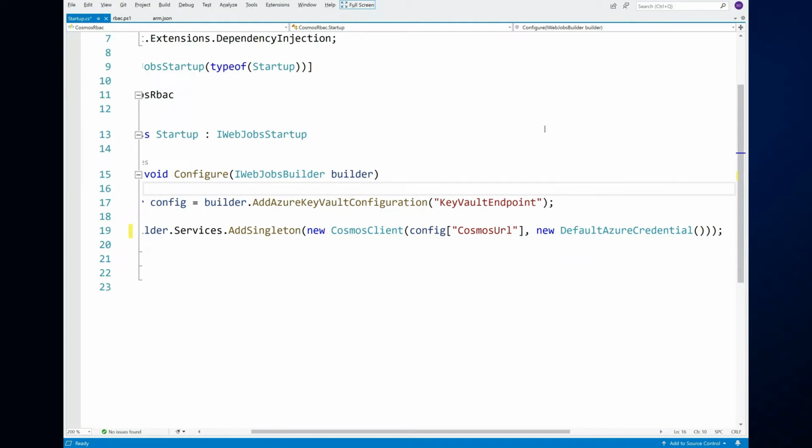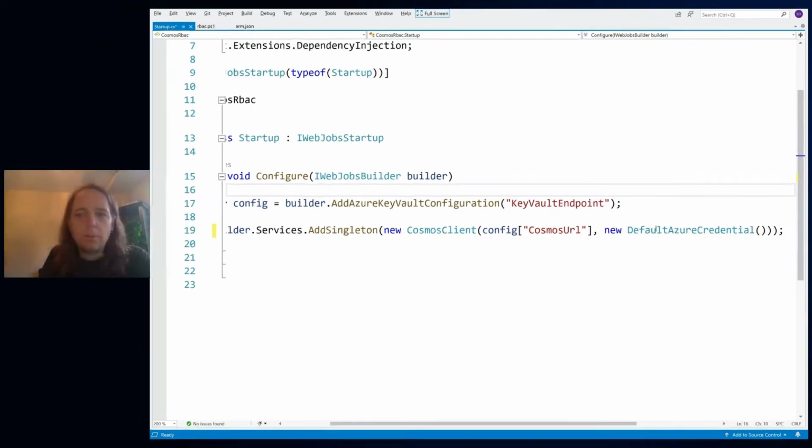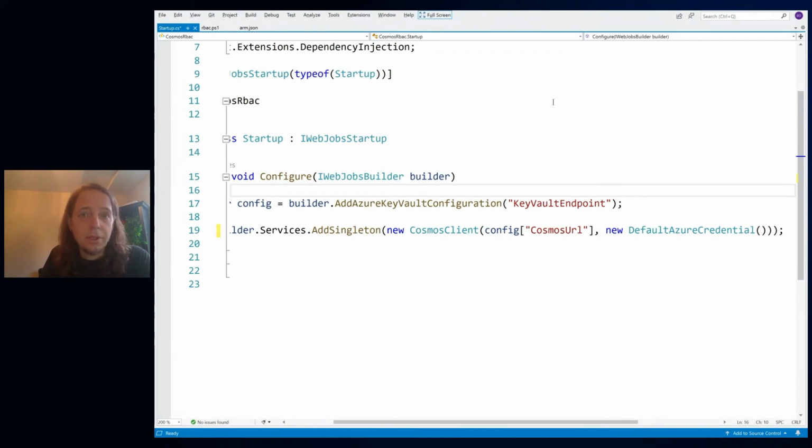When you're running this locally, doing development on your local machine, it will use the credentials that you're logged into Visual Studio with or your Azure CLI. So I'm logged in with my account, and it will use that locally. But then when I deploy this code to Azure, it will automatically use the managed identity of the service. And so I don't have to have any if statement, this is environment aware. It will just do the right thing in the different environments.